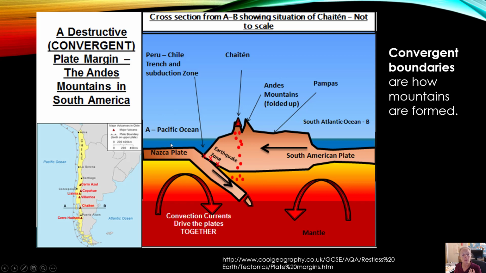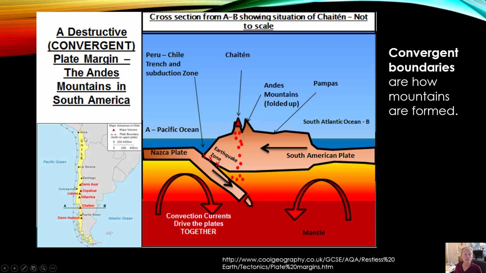Now, where a plate subducts, we call those trenches. The trenches are the deepest part of the ocean. They're up to 6 miles deep, subduction trench. And about 50, 60 miles inland away from the trench is about where you tend to get the volcanoes. So we go back to this picture on the inset, the left-hand side here. They're showing you this gray line with the triangles. That would be the trench. And then that's Chile, right about here. There's a few mountains, or a few volcanoes they're showing you. This is about 50, 60 miles from that.